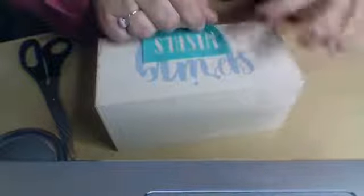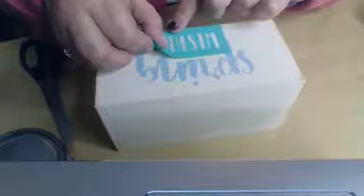Okay, I think it's just maybe a little smidge to the left. Yeah, I think that's good.